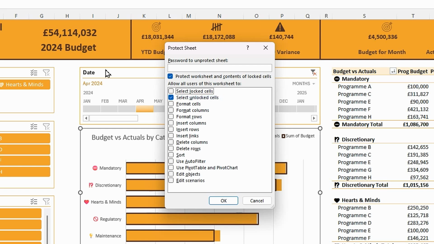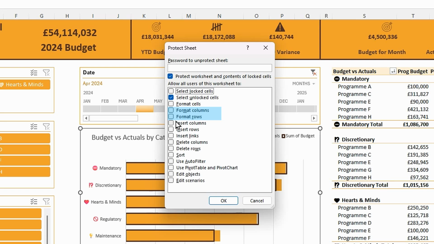So let's go down them one by one, because you're probably wondering what all these are. So if I then go to format cells, if I tick this, it allows the user to apply their own formatting. So I don't want them messing around with the dashboard, so this remains unticked. Then as far as the format columns and format rows, this allows the user to hide or change the column width or the row height.